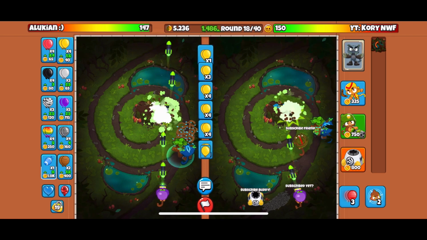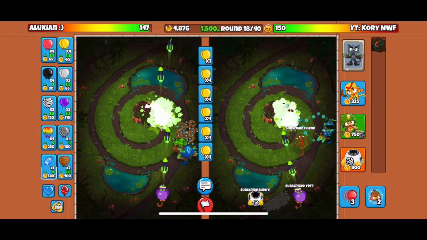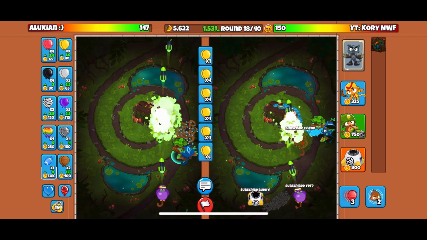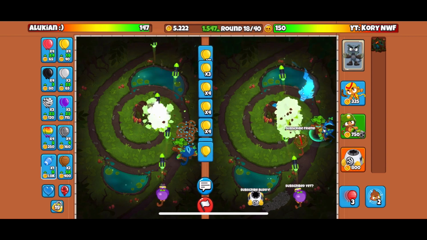And our eco, this game is very forgiving. Remember, because we have such a high eco here, we could rush right now with all our mobs, and we could probably still have a chance of winning the game. Like, it's not optimal, but you can recover pretty well in this game.